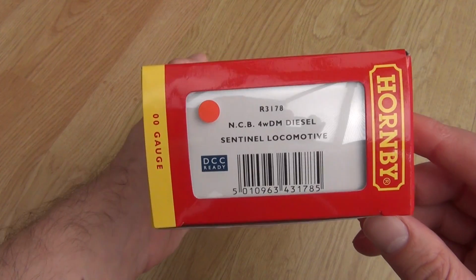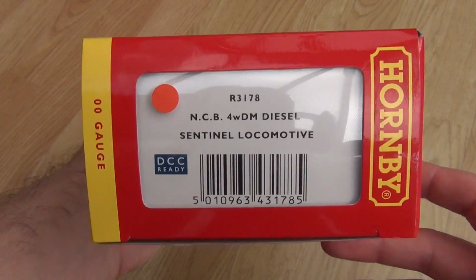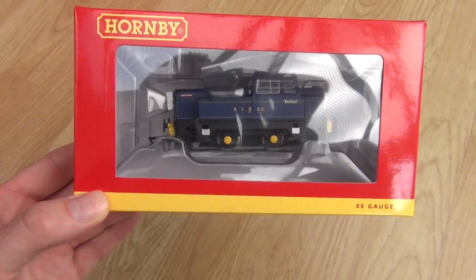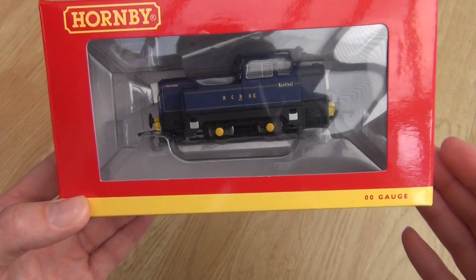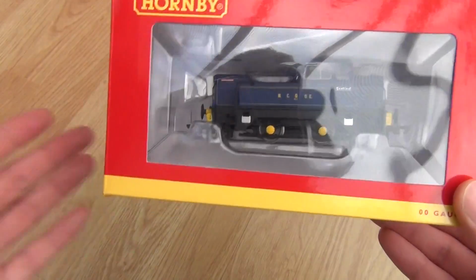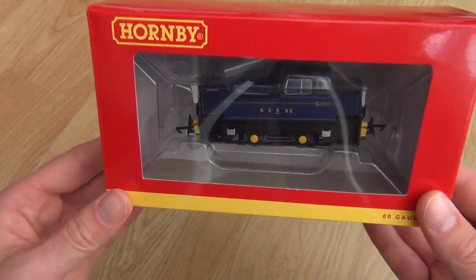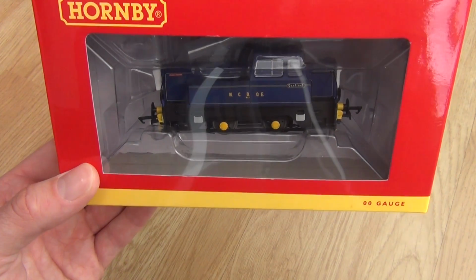For a start, its manufacturer is Sentinel. Sentinel is a word, it means sort of like a guardian type thing, but it also is the name of the company in this case. I had to do a little bit of research on this before filming it because it's quite hard to find stuff out about. But basically, in Shrewsbury, a long time ago, there was a company called the Sentinel Wagon Works. That company made lots of different locomotives. They also made trucks as well, steam-powered trucks and diesel-powered trucks and things like that. But eventually, they got onto making diesel locomotives, and one of them was this. And they did it in partnership with Rolls-Royce, as far as I'm aware.